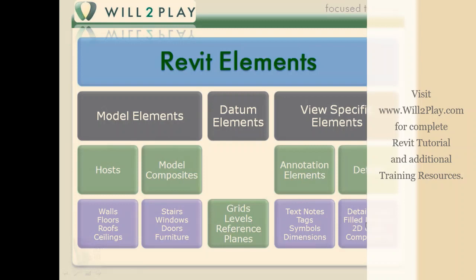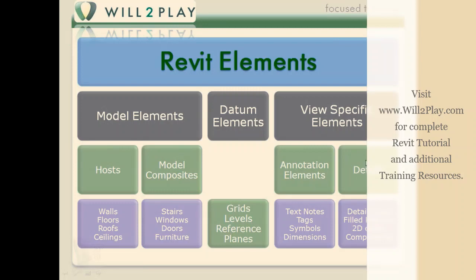Here's a nice breakdown of how the system families and standard families work as well. You have model elements. We have view-specific elements. Wait, now is this a breakdown of system and standard families? Not really. What is it rather? It's the breakdown of the element type. What kind of objects are you using within Revit? So I'm going to throw you for a little loop here and say that sometimes you have system families that are model specific, and sometimes you have system families that are view specific. Sometimes you have standard families that are loaded in that are model elements. Sometimes your standard families are loaded in and they are view-specific elements.